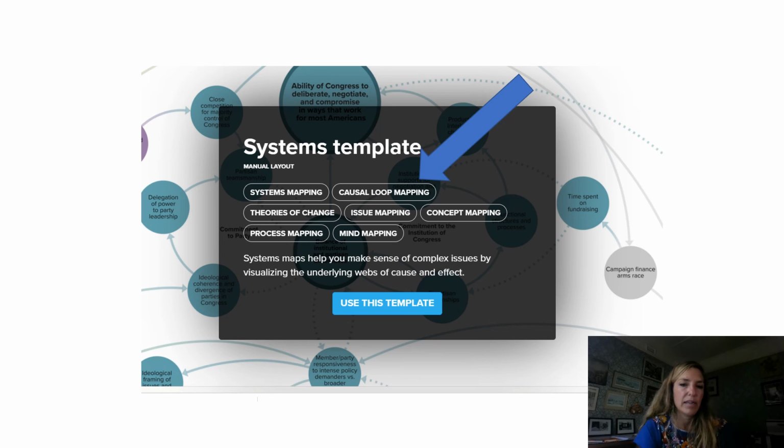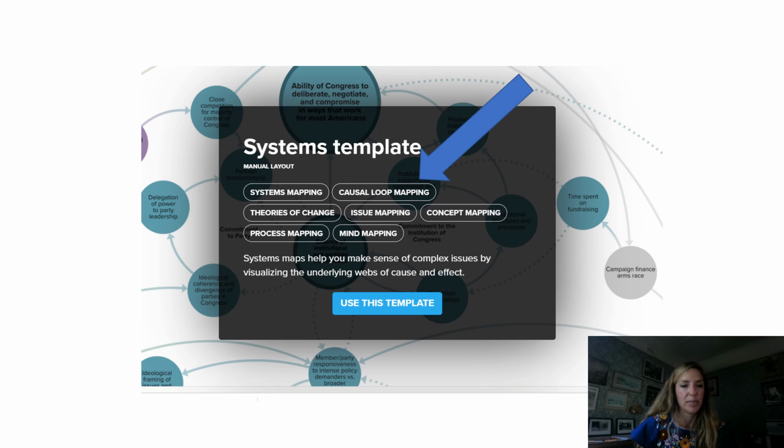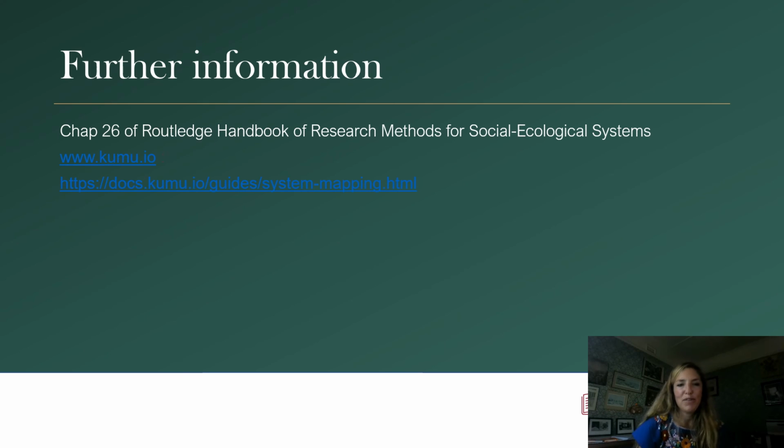And there you can start adding the various different variables of interest, the relationship between them, the polarity. You can add delays. Kumu doesn't necessarily have the clockwise symbols that help you understand the direction they're moving, but you can add a whole lot of different notes. And the best thing about Kumu is they've got a lot of explainer videos to help you get set up. So for further information, you can read chapter 6 of the handbook and also visit the Kumu site, and there they've got some worked examples and some videos for you to use.